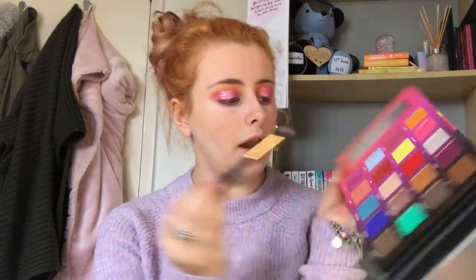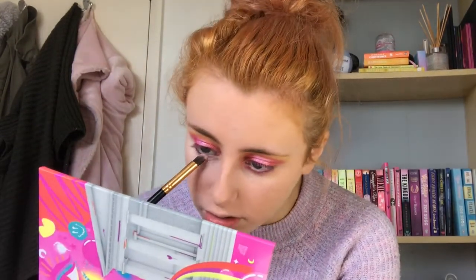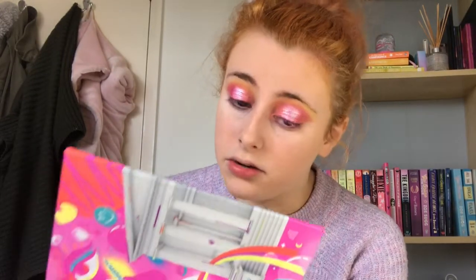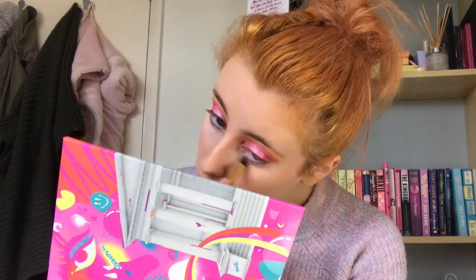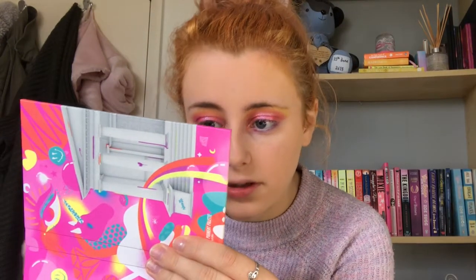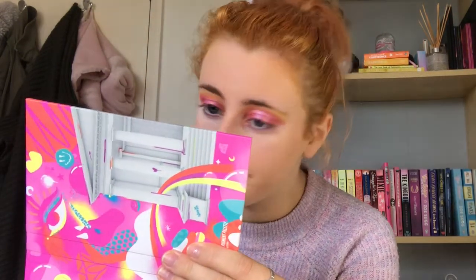That could actually be a shout. Put the green shimmery one, which isn't really green and shimmery, but in some lights it is, in my inner corner. That could be a shout. Is that wanting to blend out? I think the answer is no. This isn't wanting to blend out. I think that's the most blended I'm going to get, but I like that. That blue didn't show up great, but I think it's because my under eyes are set.